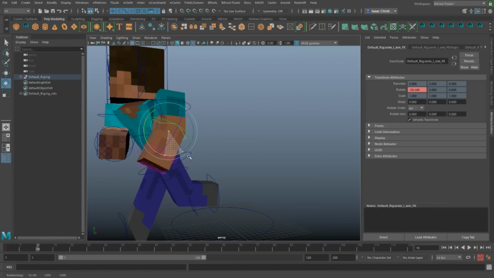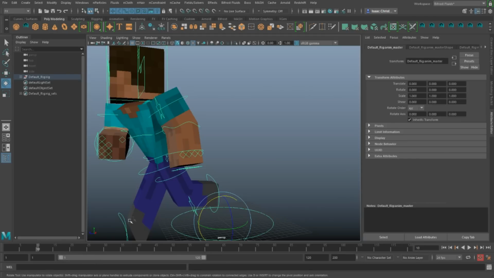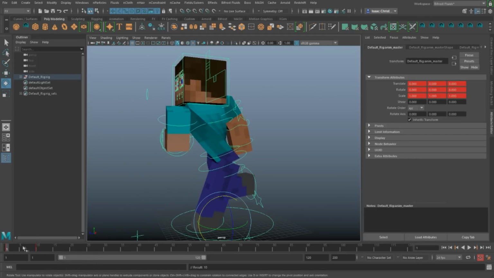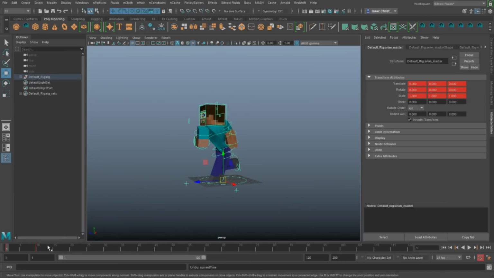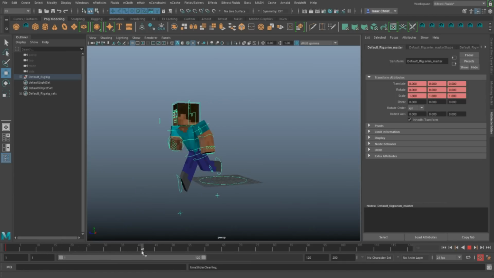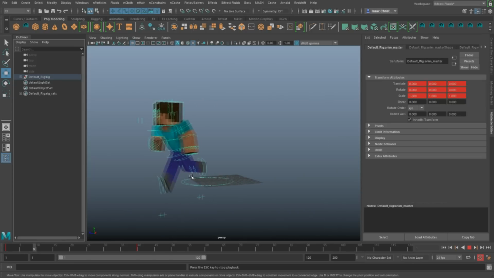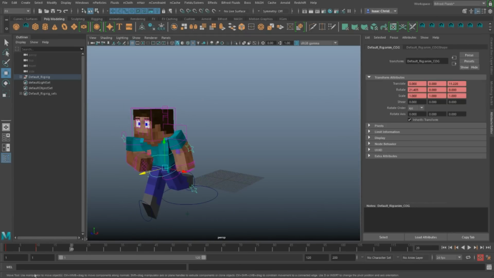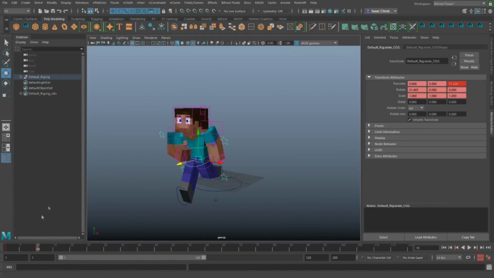And actually, you know what, we are going to use this main control for our movement. You get the idea of how to do this, so we'll just use this to move the character instead. You just go forward about 40 frames, move the character forward, so then he'll move with this instead, and then we will just take out this keyframe.